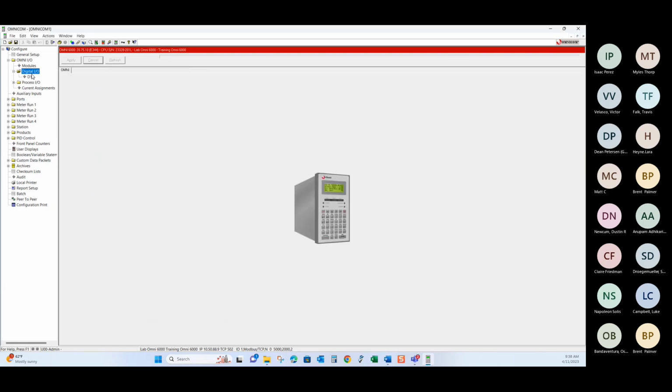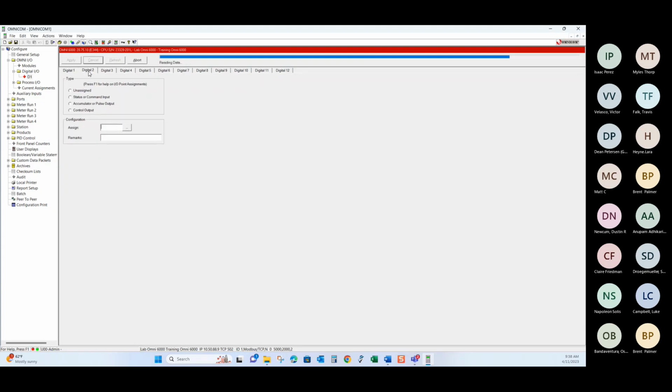So let's go look at the digitals. Actually, I don't think I have this flow computer configured for that. But let's see here. Yeah, here it is. I say 1089 because I'm simulating pulses on this one, but if it was for a sampler, instead of assigning 1801 here, I would assign 1089, and it would fulfill the same purpose.